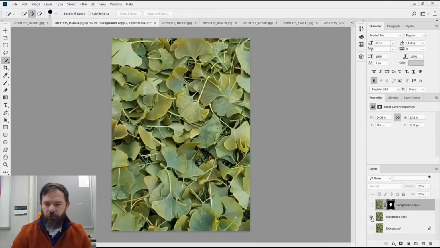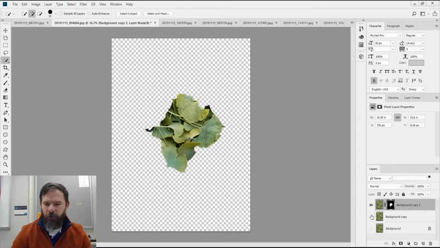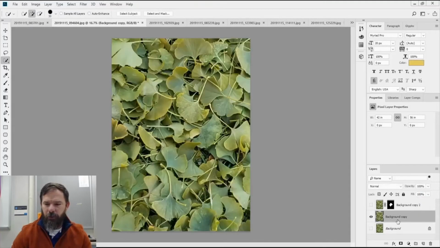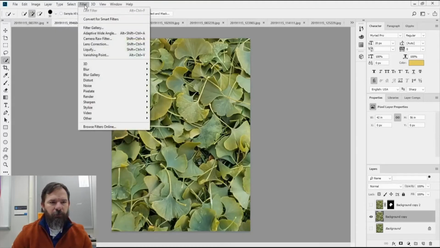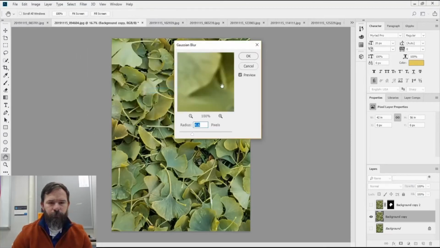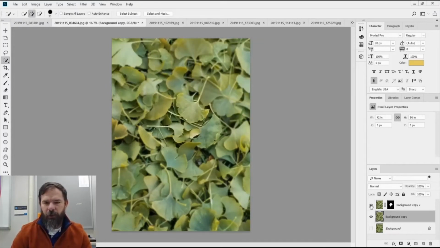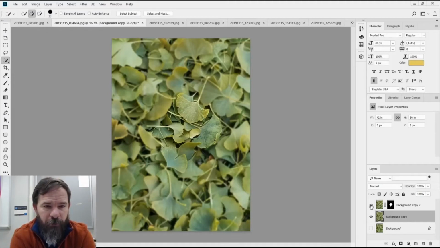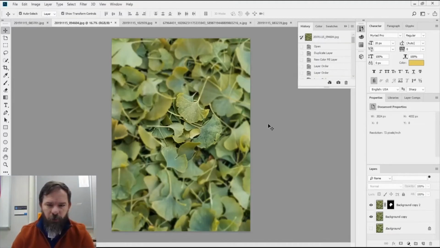So here's your background, here's your image. And what I want to do is take the background and make it kind of fuzzy. There's a lot of ways to do it. Exaggerate so you can see what it does. So I make the background fuzzy, and then I add that selection, and it gives you a really cool kind of focus there that you can do on people and faces and other things like that. So that's using layer masks in order to create some cool effects on your image.